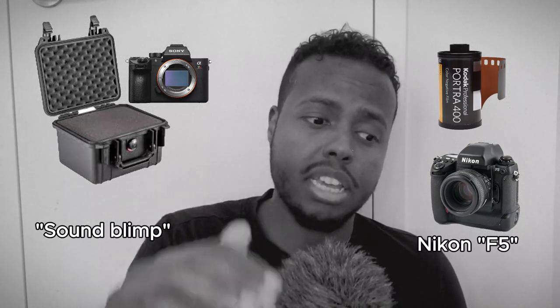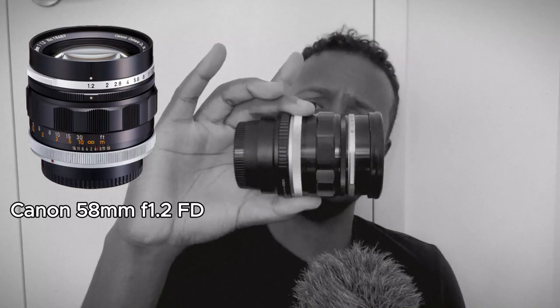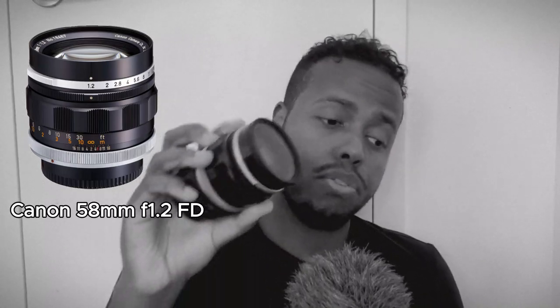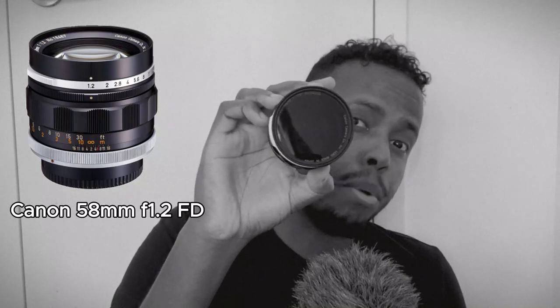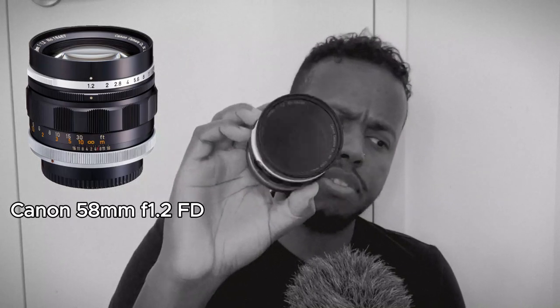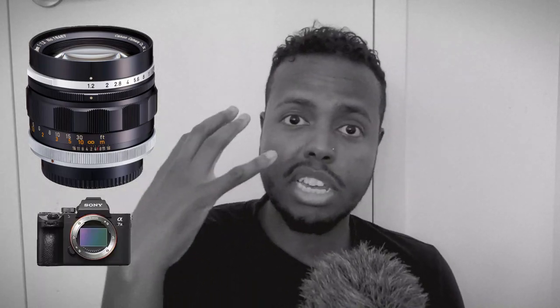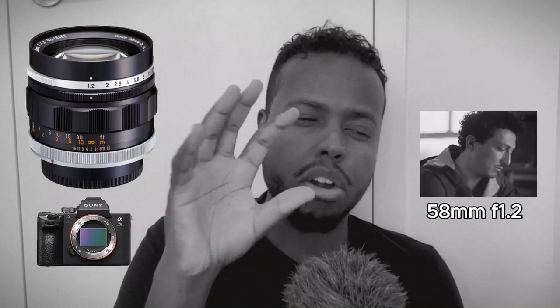My lenses for the film were a mix of three lenses. I had an old — I think it's 1960s — Canon FD, one of the most beautiful lenses that I have because it's a 1.2 aperture, butter focus and everything like that. It has an adapter for Sony mirrorless cameras. When you see the lead Isaac in front of the computer or anything close up like that, it was always that butter soft, butter softness of that lens.